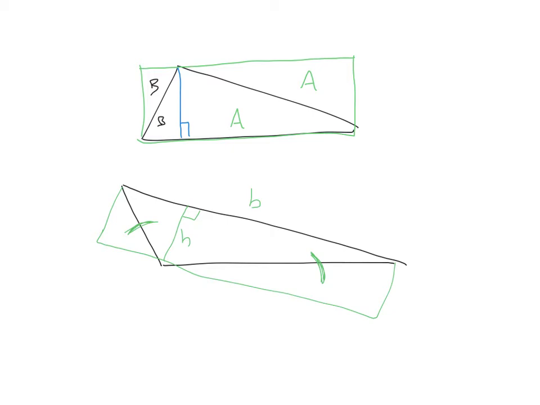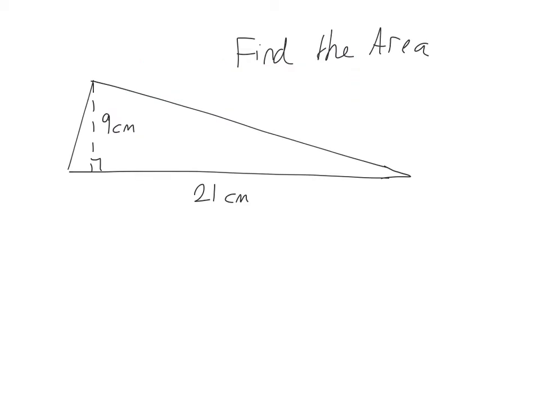You know, excuse my kind of quick drawing there. But you get the idea, okay? So, half rectangles. Triangles are what? Half rectangles. If you can find the area of the rectangle, cut it in half, you have the area of the triangle. All right, so let's check this one out. We're going to find the area of that triangle right there.